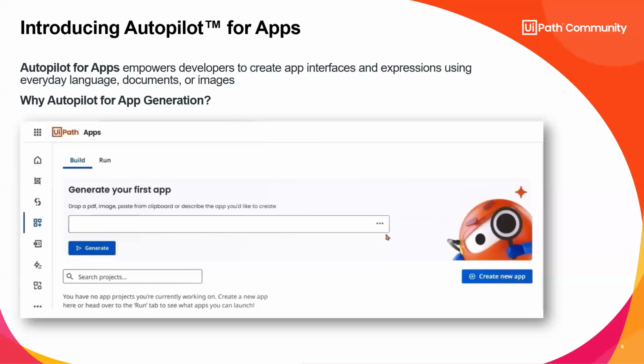We are not only limited to this feature. We are also working on another feature where you can write in natural language. For example, you want to create an app for onboarding a student. You just have to ask to create a form, a UiPath app, for onboarding a student. With this feature, it will automatically generate a form data structure for you, and later, based on your requirement, you can update it and use the same. So this is the main part of this.